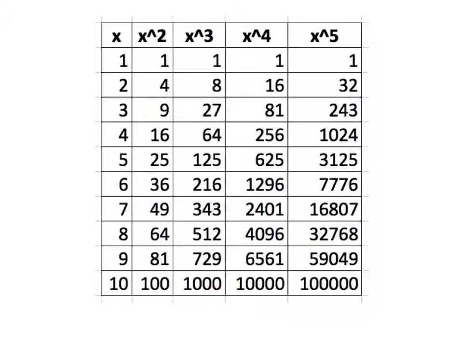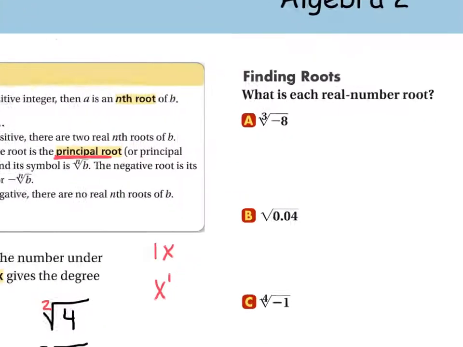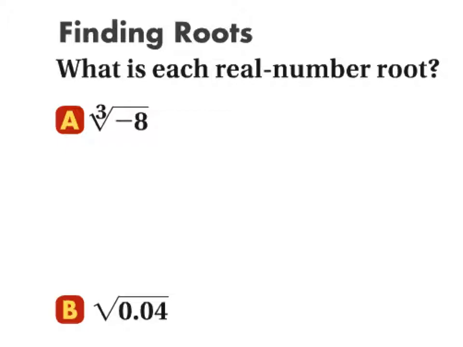So looking at your chart, we should have this. Okay, so going down your chart real quick, I'm just going to list them all. Your x squared. So now that we have our chart made, let's go ahead and take a look at a couple of notes. So back to your 6-1 notes here, if we look at just example A. Looking at example A here, we want to find the real roots. Okay? We want to find the real root.